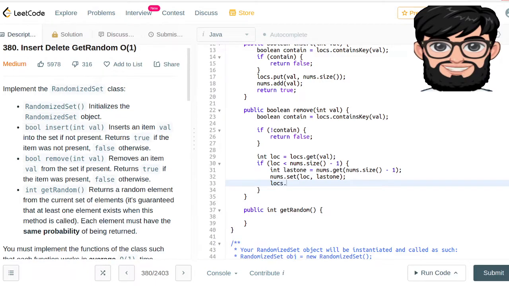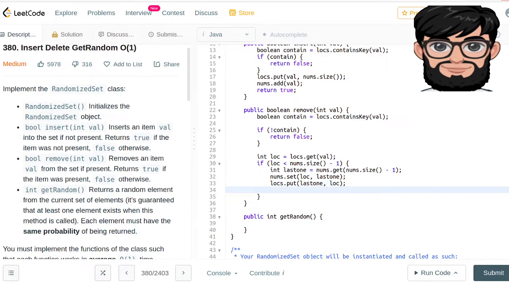So in nums we are setting at the location the last one, and inside locations we are updating the location of that last one.